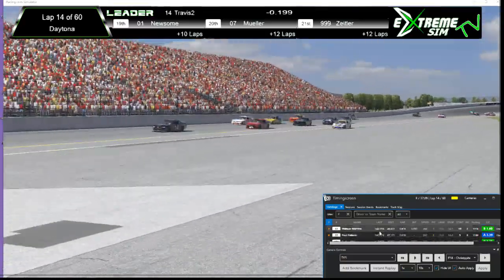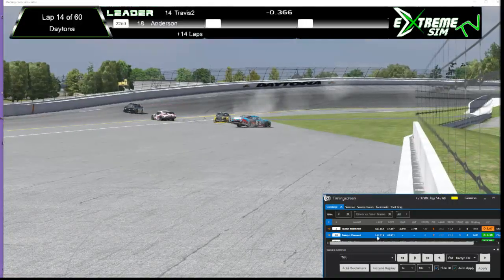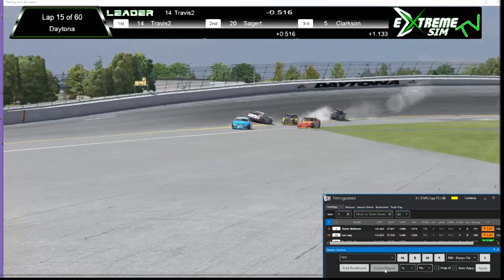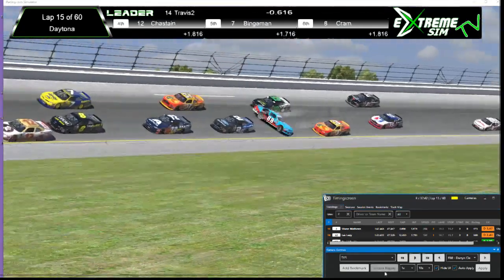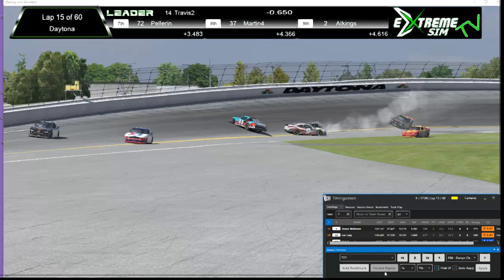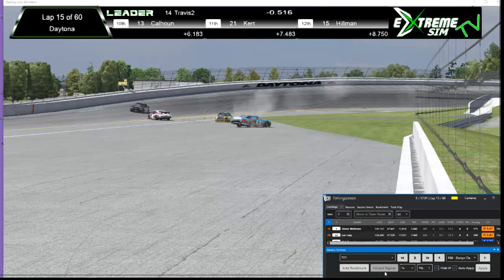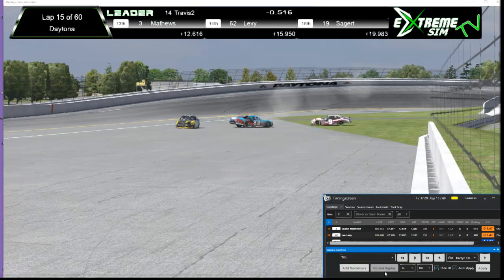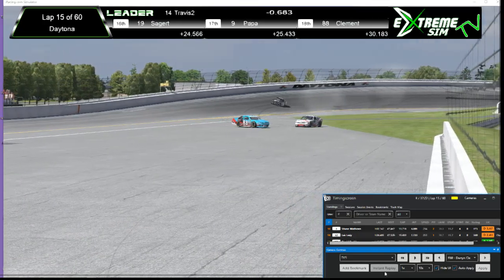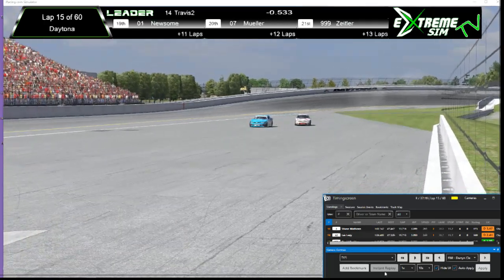Looks like the 83 went around. Negatory, it was the 88 that went around there. We'll take a look at that. Once again, this contact went wrong. Right in front of the 3, the 9 gets involved. The car comes in there late, locks it up, ends up catching the back of the 9 as well. Well, it tore up race cars here. We're up 15 laps into this one. And I do believe the car that came in there late, I think he's already used the fast repair. So that'll be interesting to see.